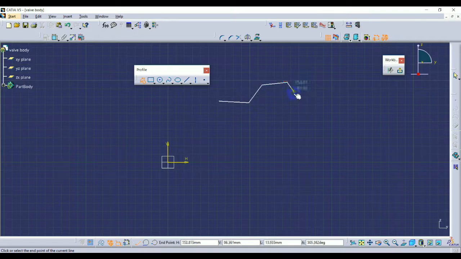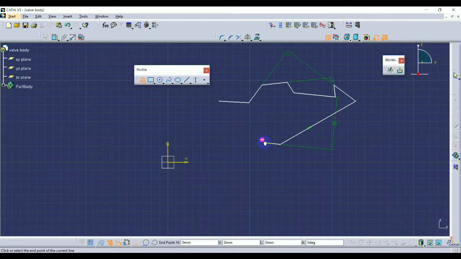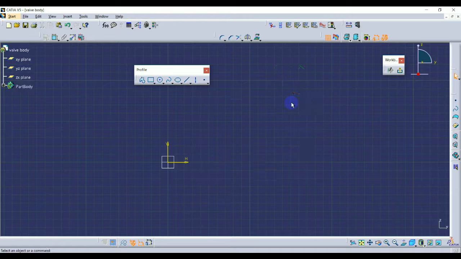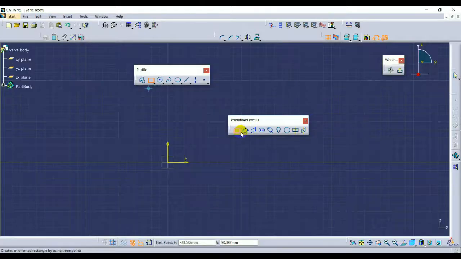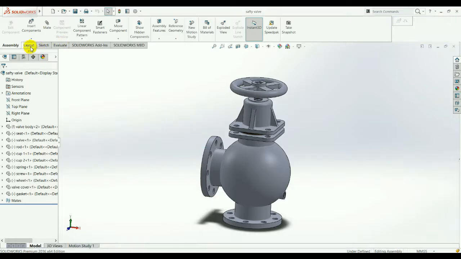You can have a number of continuous lines, and if you press for some time here, you can have a curve and so on. Okay, let's delete this. Here is the rectangle; you can press shift to make it horizontal. These types of rectangles, you can find them in SolidWorks.